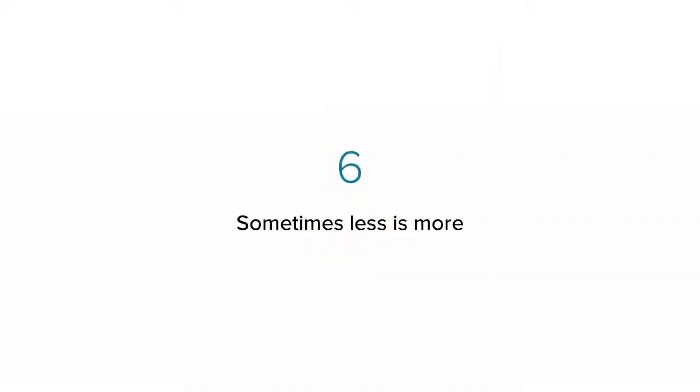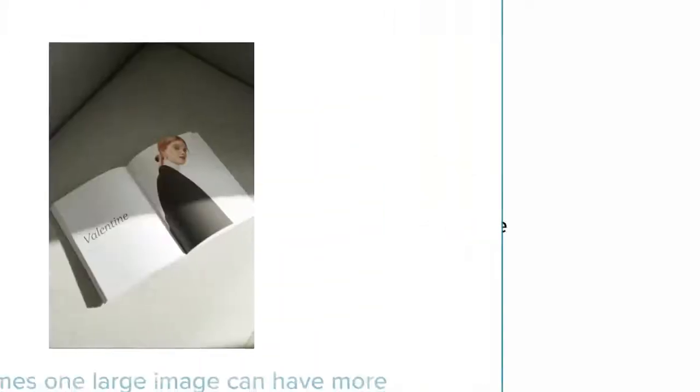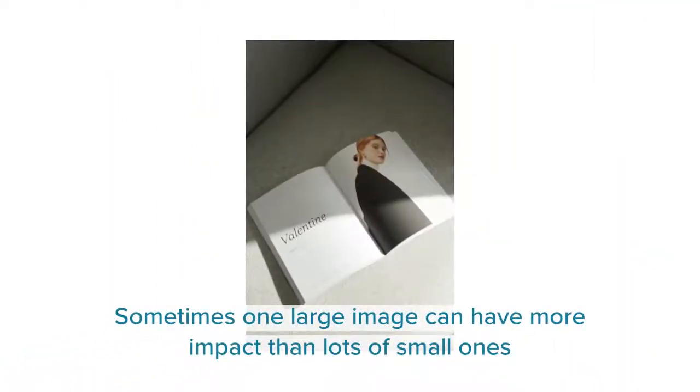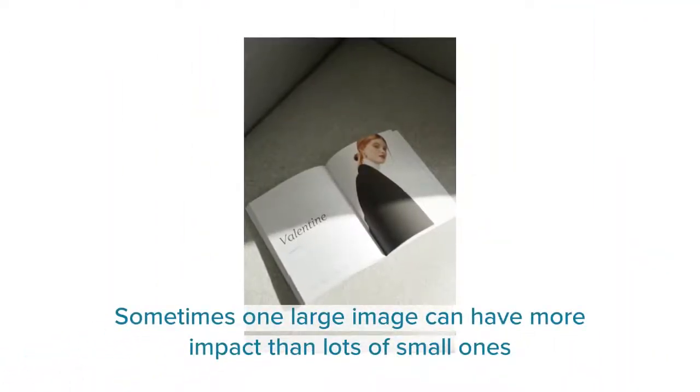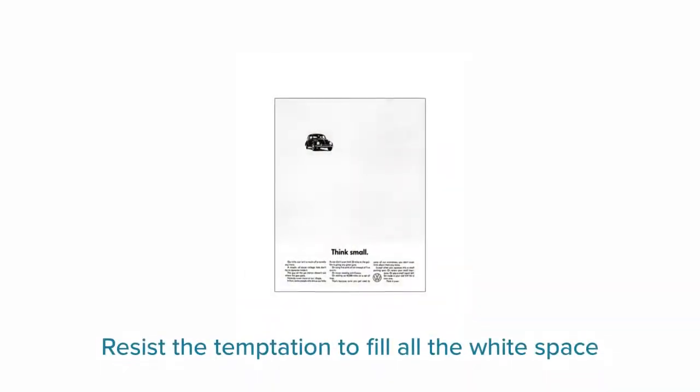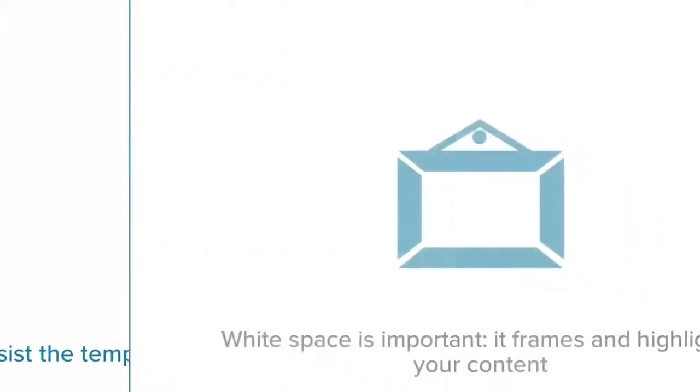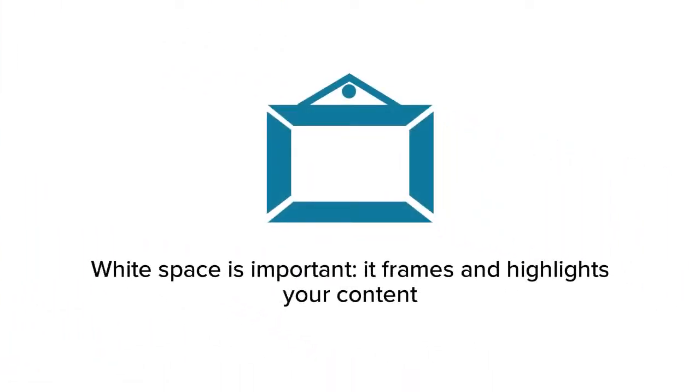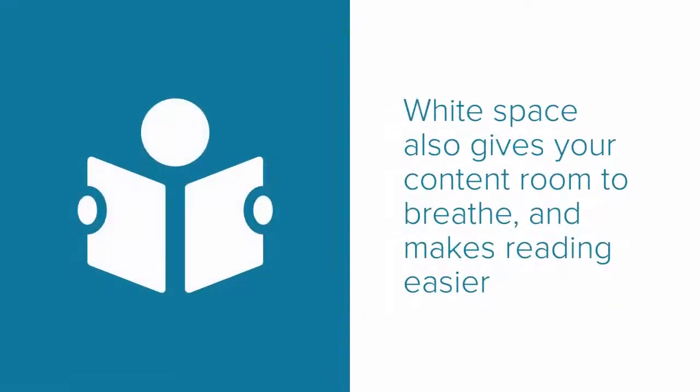Part 6. Sometimes less is more. Sometimes one large image can have more impact than lots of small ones. Resist the temptation to fill all the white space. White space is important. It frames and highlights your content. White space also gives your content room to breathe and makes reading easier.